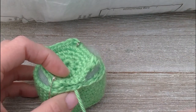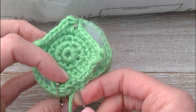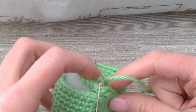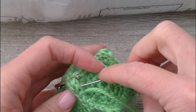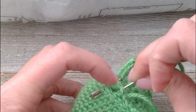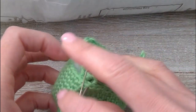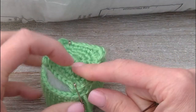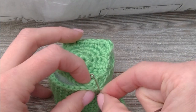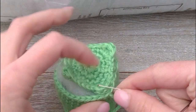And you can rework in spaces if you want to, extra secure. But the whole point is that you're going underneath and underneath. And we're going to keep that pronounced. Okay. Next space underneath those two, and come down. It's going to be really important that you make sure you line up that corner piece. If you have to, make sure you pull it tight, but you want to make sure that the corner space is in line with your corner on part two here.